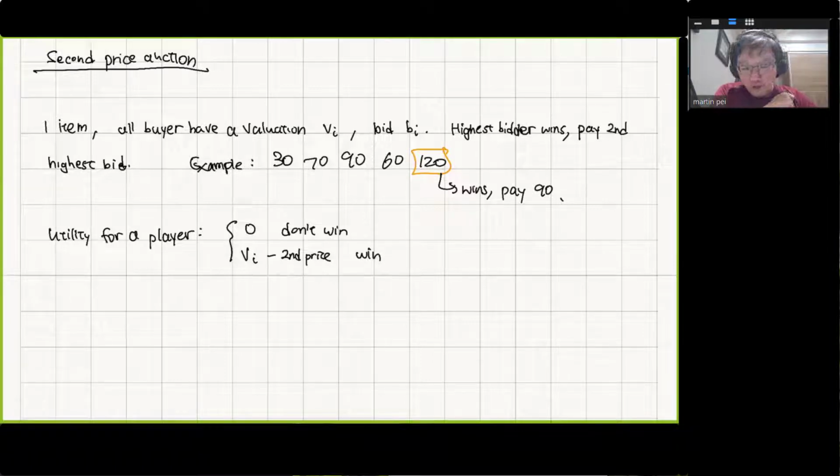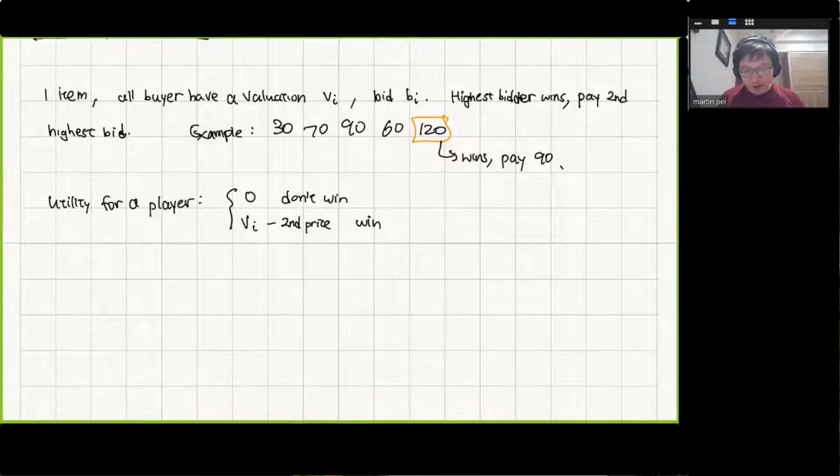The nice thing about the second price auction is you don't need to think much about strategy in terms of bidding. You don't have to worry about whether you're going to overbid or underbid. All you have to do is bid what you value the item at. You don't need to care about how the other people are bidding. If you just bid your valuation, that will give you the best possible outcome, and that should be a Nash equilibrium as well.